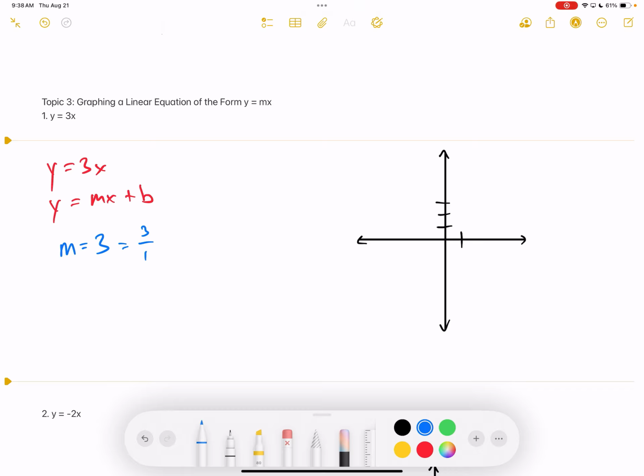Anytime you look at the slope and you see it, just go ahead and think about what it means. 3/1 would be up 3 to the right 1. Up 3 to the right 1. Okay, my y-intercept. Well, I don't have anything on my y-intercept right here, do I? This is like plus 0. That is a little confusing, but there is still something there. It's just a plus 0. So my y-intercept is going to be 0. This is my starting point.